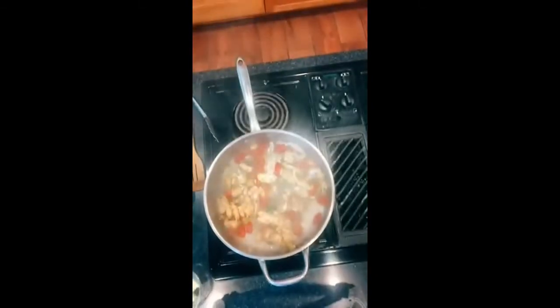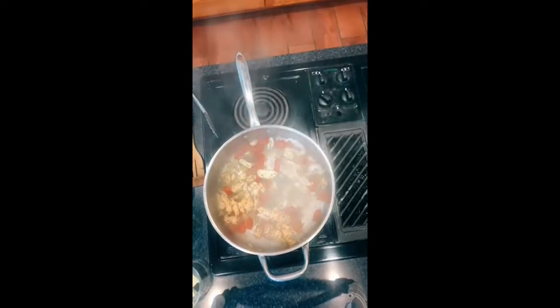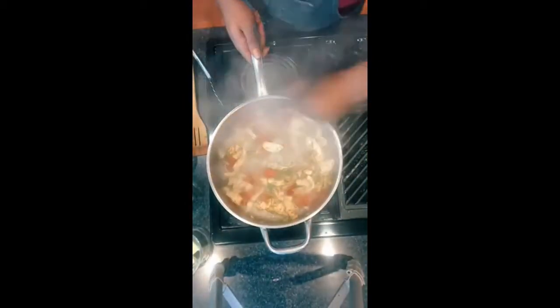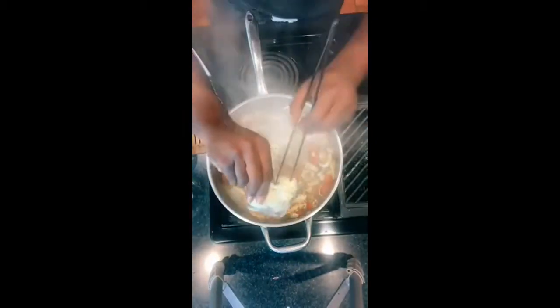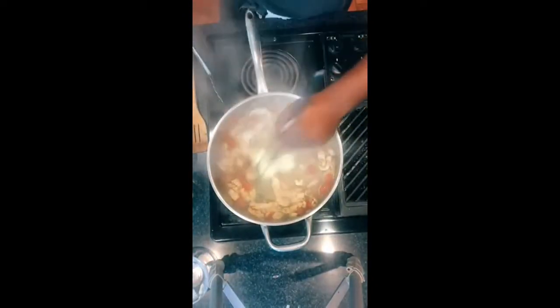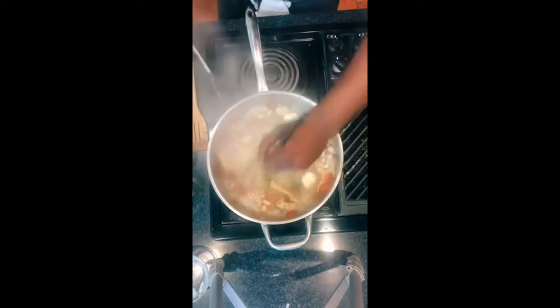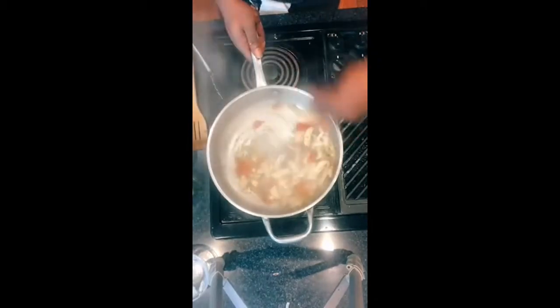Y'all see that? Y'all see that pan nice and good? Alright, so what we're gonna do, make sure the saute is nice and good, okay? We're gonna add the rest of the butter in here, guys. We're gonna melt that butter like that in the middle. Melt that butter real nice and good. Make sure you get it nice and good.